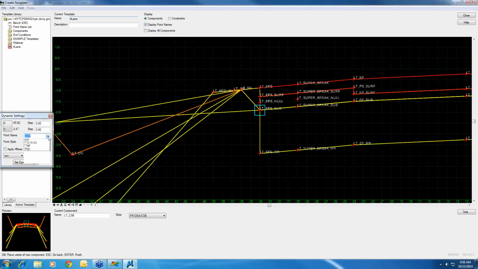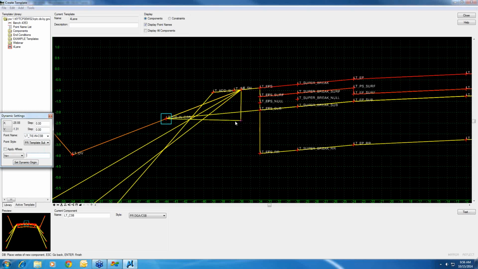And then let me change my point name. We'll go to the left, tie-in, crushed stone. And I'm going to do horizontal slope. We'll go 10 foot horizontally at 4% because I know that that shoulder's 4%. And we'll finish. Okay.